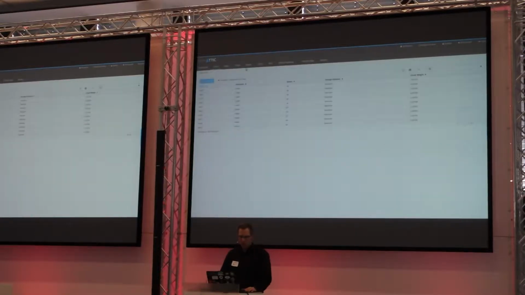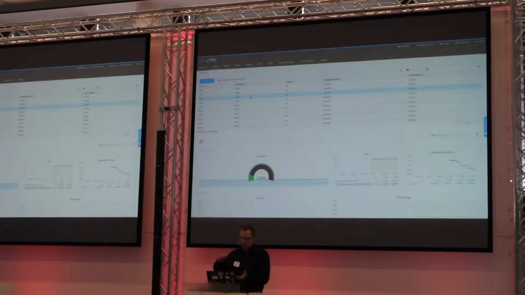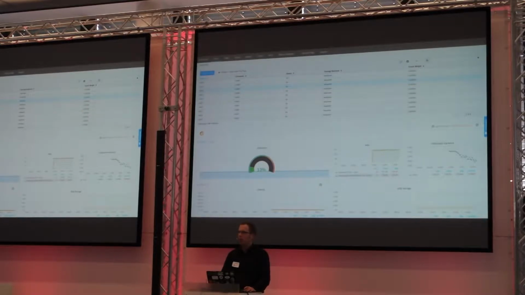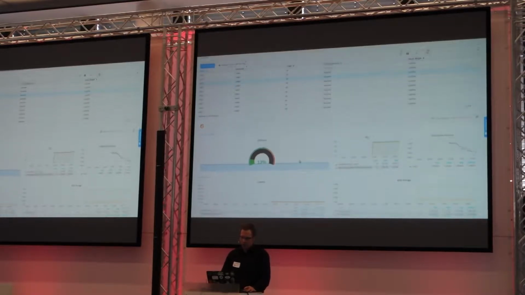On the OSD tab, we're able to list all the OSDs that belong to the cluster. Someone at FOSDEM at the weekend asked me how this scales with thousands of nodes. The cool thing is there is pagination included, so it doesn't matter. You can specify how many items you want to show on one page, and we limit this to 100 entries. So this is not a big deal. And as you can see, if you click on a specific OSD, you get those specific graphs directly embedded for this OSD.